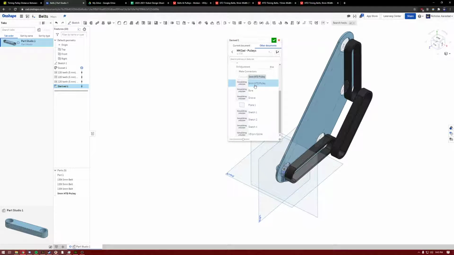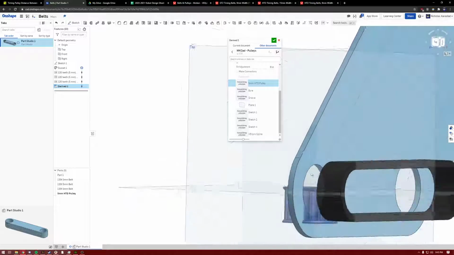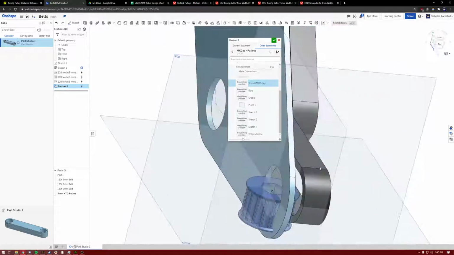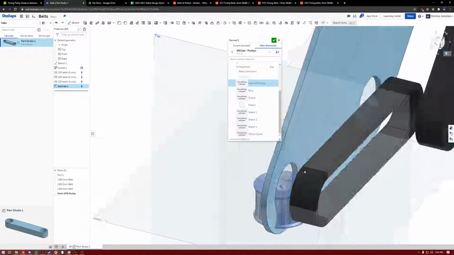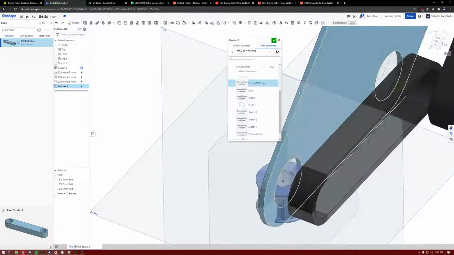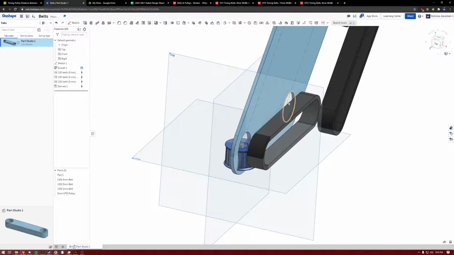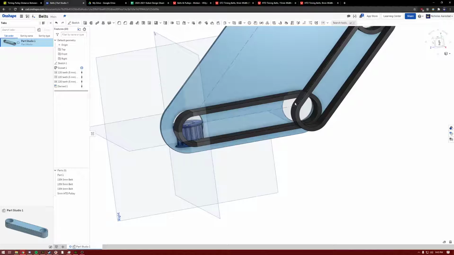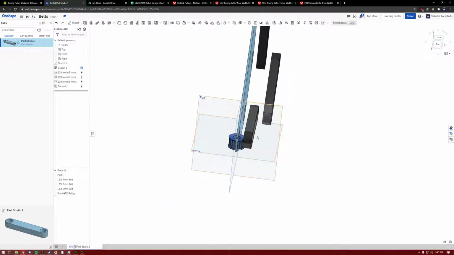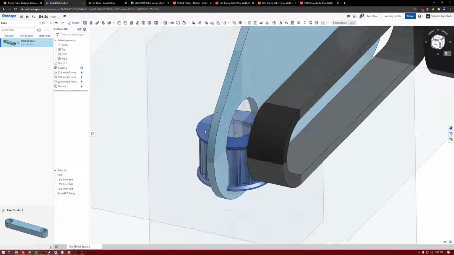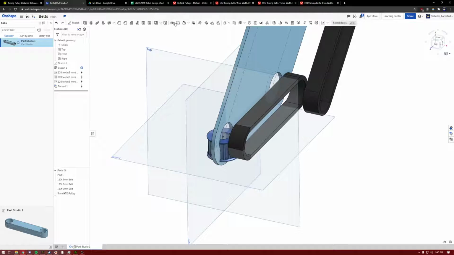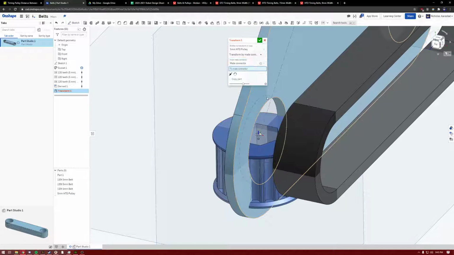So if this is your first exposure to Derive, basically the way Derive works is it takes a part from some other place and lets us put that into a part studio. So let's say I want this pulley here, and then I want to make a double pulley here because I am lazy and I don't want to print two of the same pulley. That would be silly. So what I can do is start doing some transforms. And in this case, I love transform by mate connector. Transform by mate connector is one of the best parts of Onshape's derive workflow.